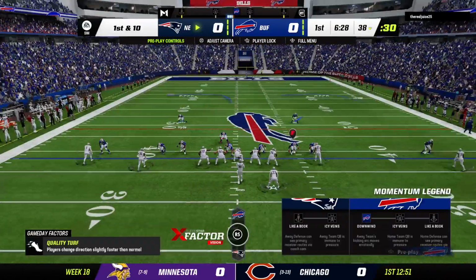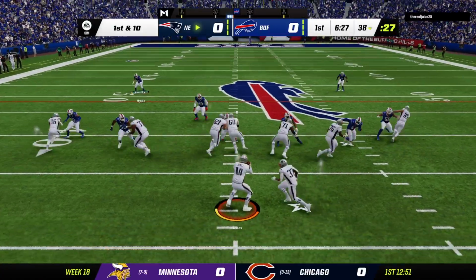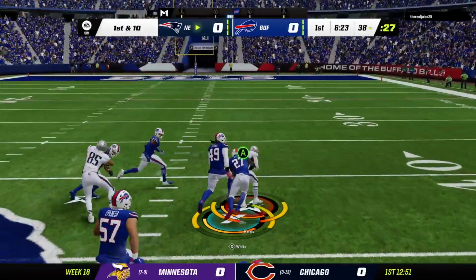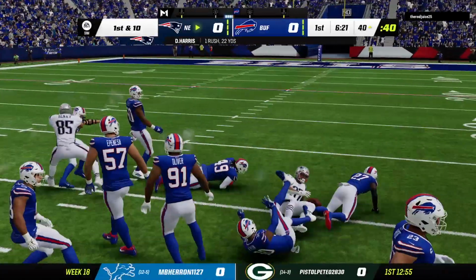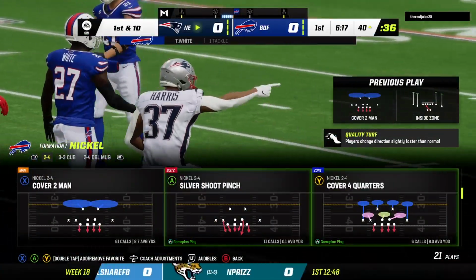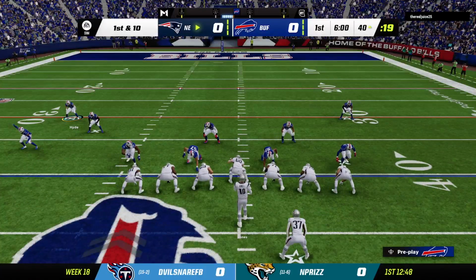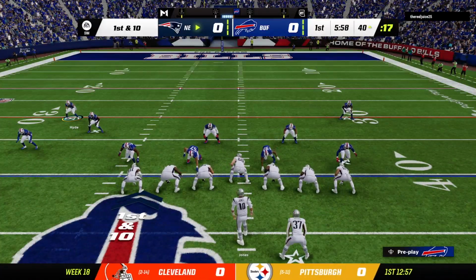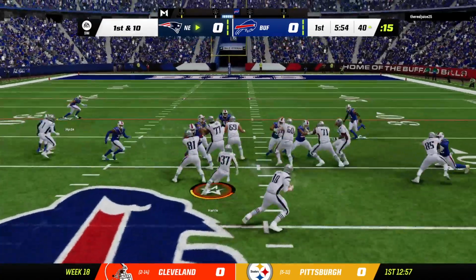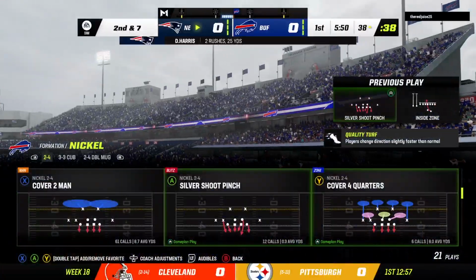Jones in the Pats now with a 1st and 10 at their 38. They'll run with a former member of the Crimson Tide, Damien Harris. And they've got it well across midfield down to the 40 before it's all said and done. That good for 22 and a 1st down. They run again with Harris, and he's going to take this ahead for right around 3 yards, but no more than that.